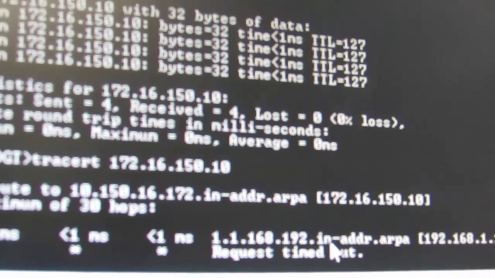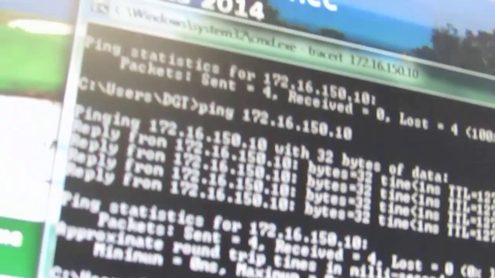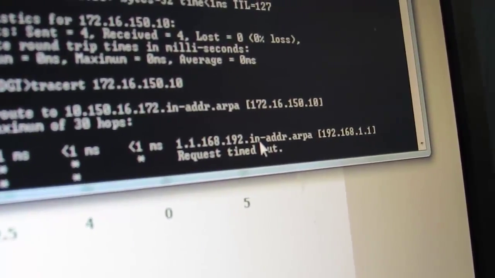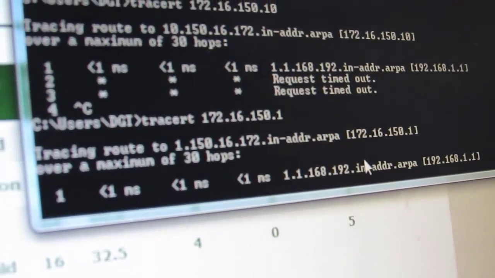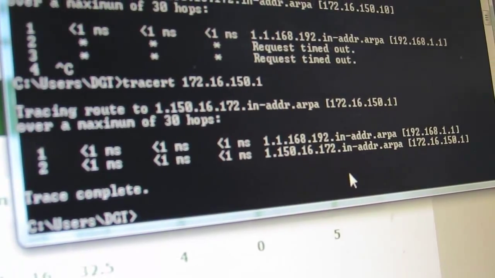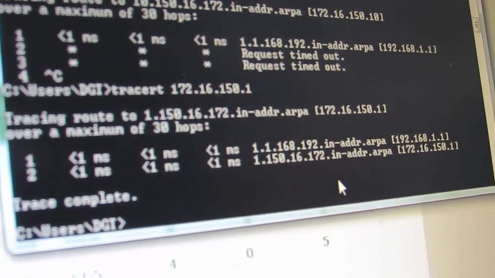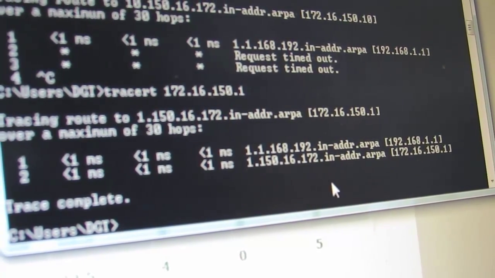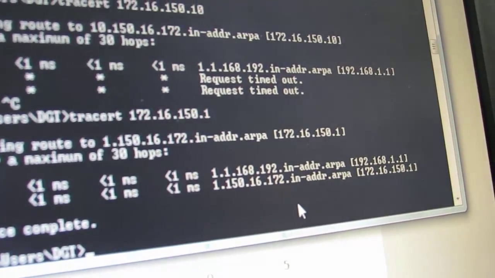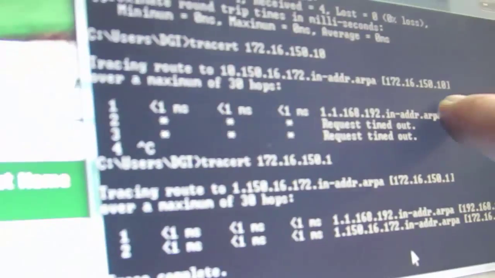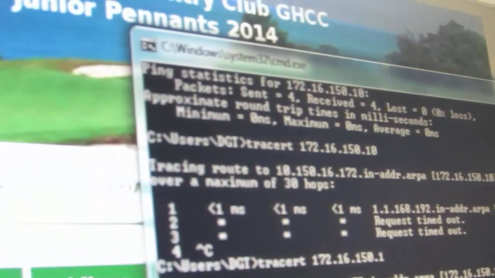Ooh, request timed out. I love it that technicians have trouble too. And the rest all time out. If I trace route to the IP of the Zeus, there you go, 2 hops. I changed the IP, so I did a trace route to 10, which was the web server.